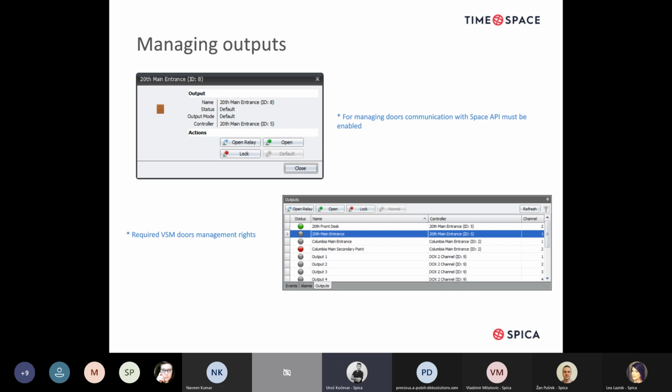One very useful feature of Visual Space Manager is that you have direct control over the statuses of outputs.